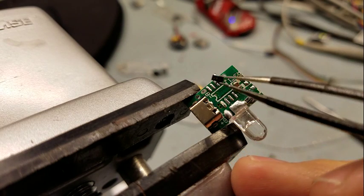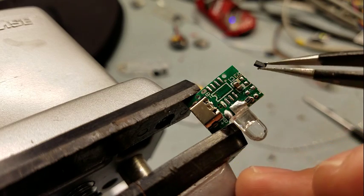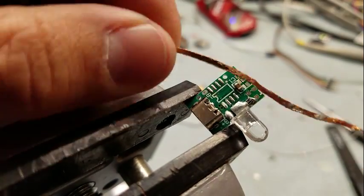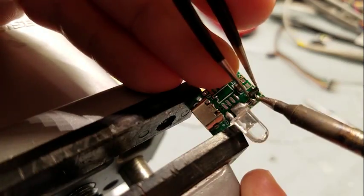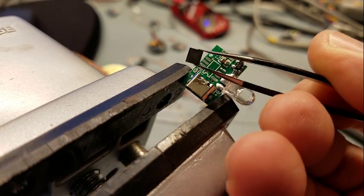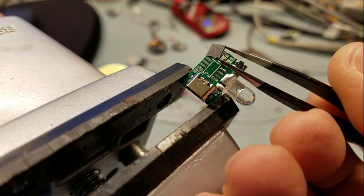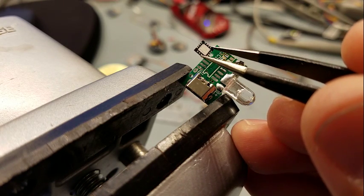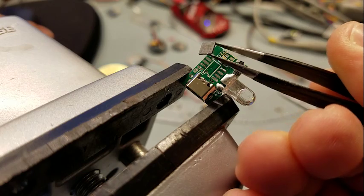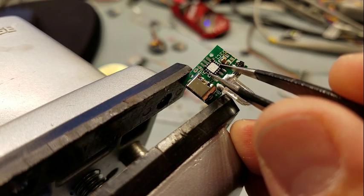Next I'll replace that transistor with a known part. This is a PMV-22EN N-channel MOSFET, which is extreme overkill for this, but I keep a lot of those around so that's what I'll use. Up next is the new microcontroller — this is the chip I use in my MELD flashlight drivers, a PIC-16F1575. I've already programmed this with a version for white-only flashlights, no color, and rechargeable, so it removes anything that requires a power cycle. I'll just mount that upside down right there where the old one was.